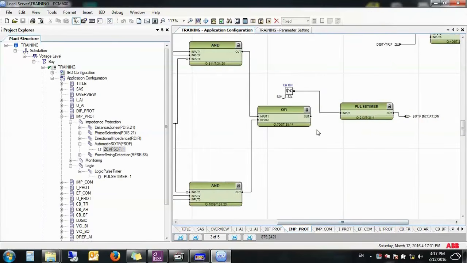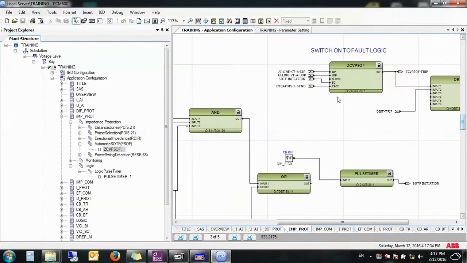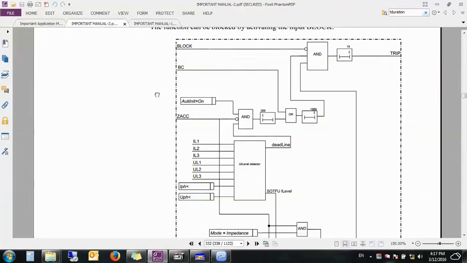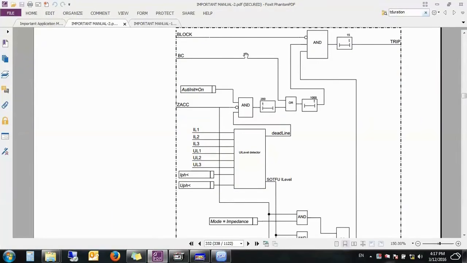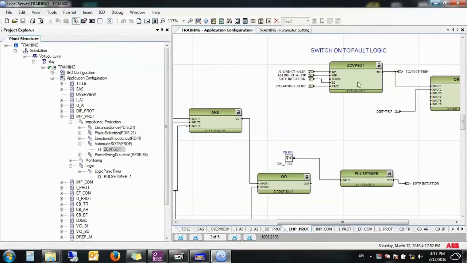After that, I take both to an OR gate and input them to whom? To the PC output, which is the import. I have a very small problem here because the relay, according to its logic in the manual, what does this logic tell you? It tells you that if you have the manual close command that came, plus then amperes, secondary anchor, as we will see later how the logic of the manual close command works. As long as it comes, the switch is not active, and this is not my usual. My usual is that when I receive a manual close command, it activates the switch into voltage for a certain period of time, right? Am I wrong?